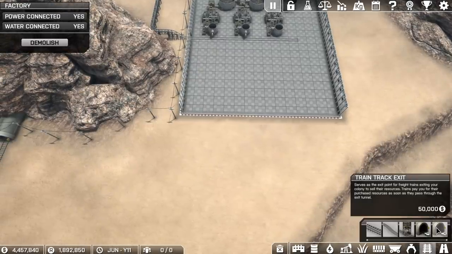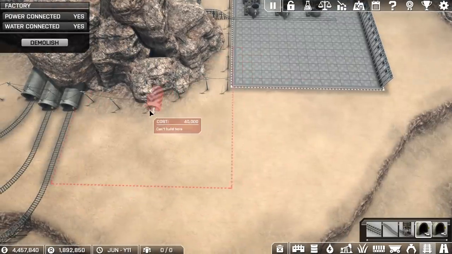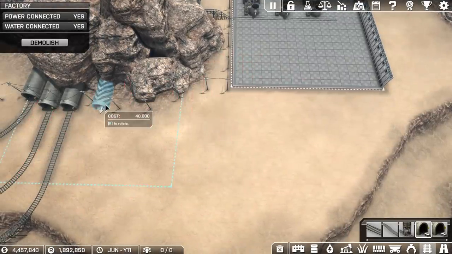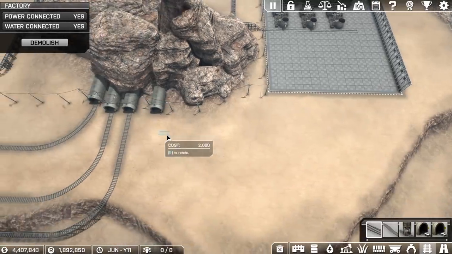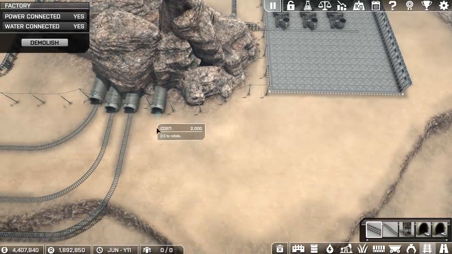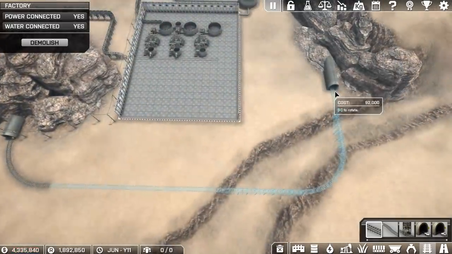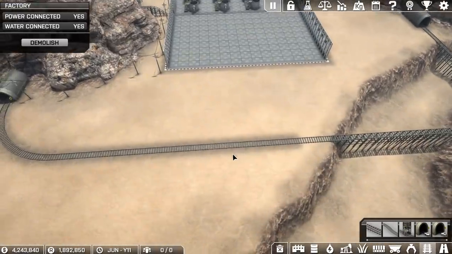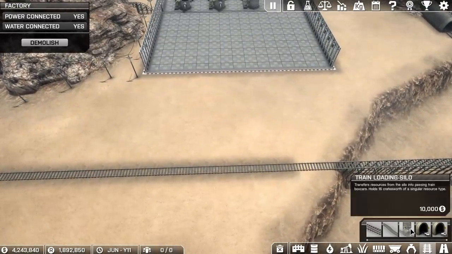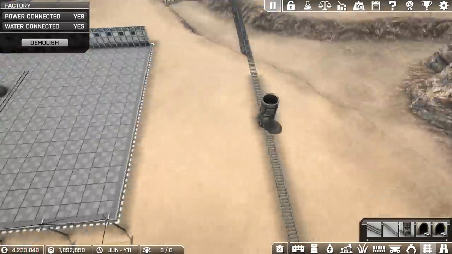Let's get trains. So we want a train track entry and the, yep, that'll do. And then we want train track. This is gonna come around here, straight out like that. Perfect. Okay, we've got that there. Then we can put a loading silo, like there, for example.